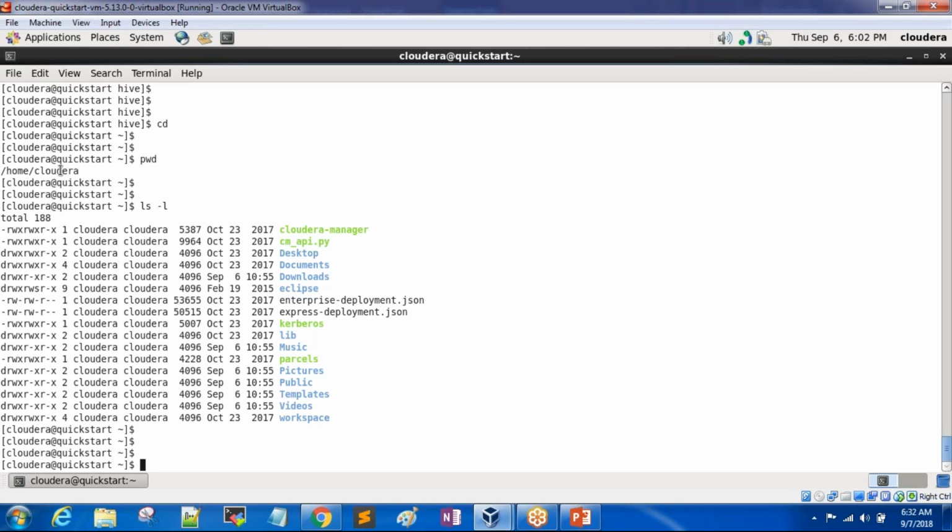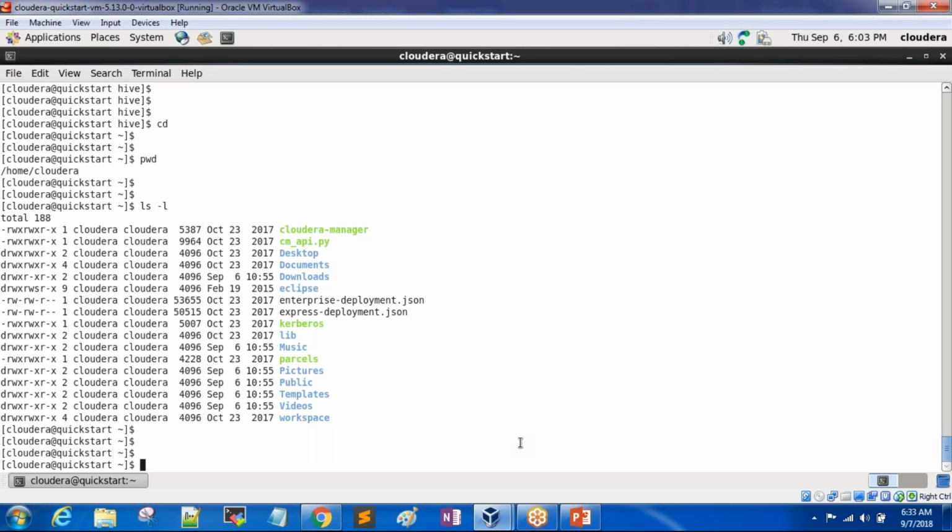Okay, cool. So as of now, I'm in /home/cloudera, and if I do the long listing, it gives me all the details of all the files and directories that are available. If you take this first one, it is a file. How can we say that? Because it is starting with hyphen. So this cloudera-manager is a file, and the next one is Desktop. It is again a directory because it is starting with D. And these are all the file permissions. We'll talk about these in depth going forward. The second column is the number of links. The third and fourth columns represent the Cloudera user, the owner, and the group. The fifth column is the file size or directory size in bytes. Your sixth column will be the created time or the modified time of that particular file or directory. And your last column, the seventh, will be your file name or the directory name.